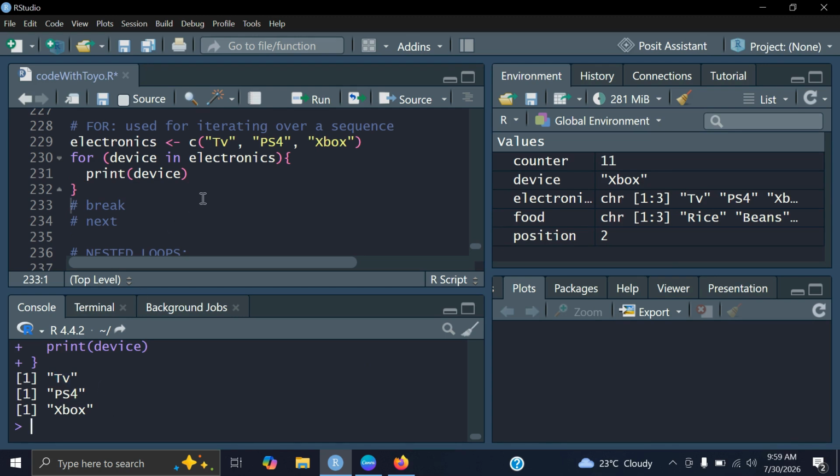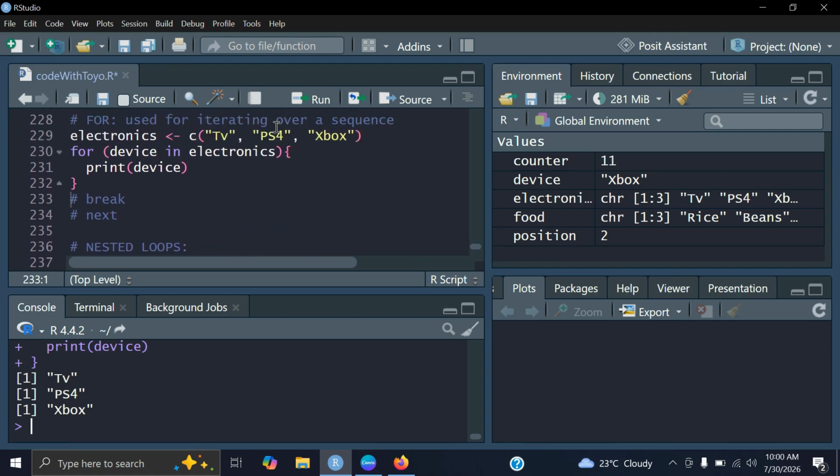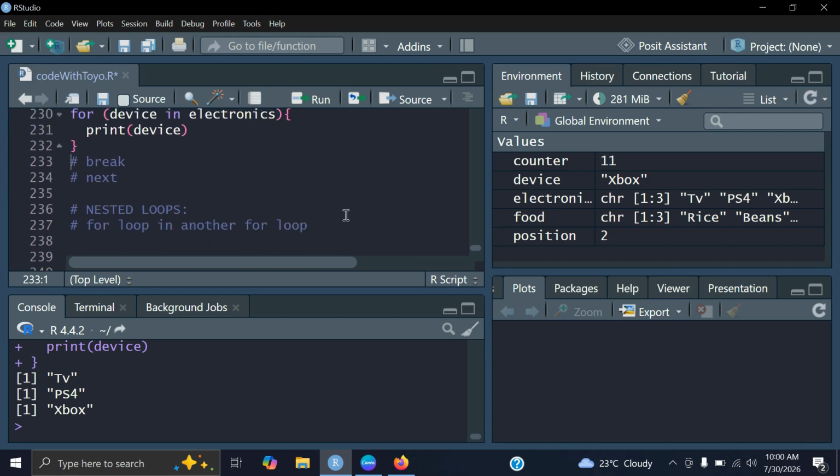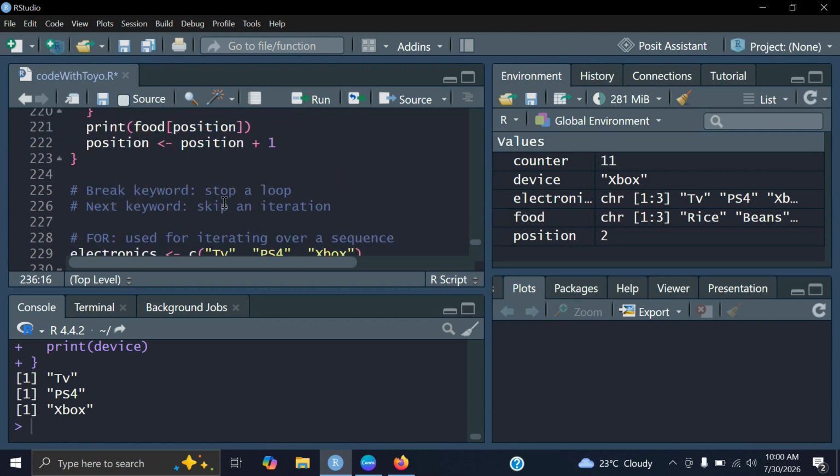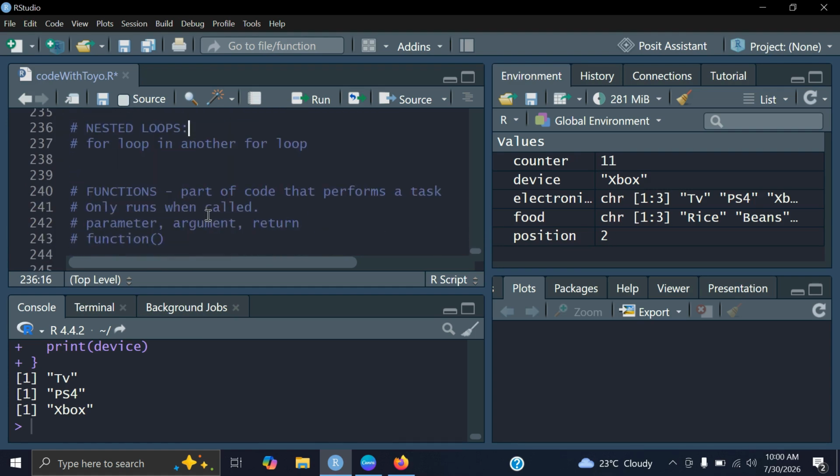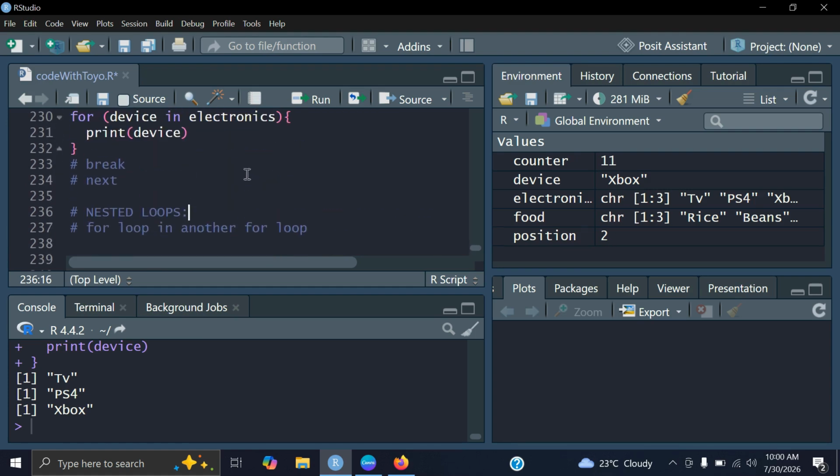So you're either using the for loop or the while loop, but mostly for data analytics stuff, I think you use more of the for loop rather than the while loop. So same thing. You can do for device in electronics, you want to print device. You can add a condition, if you found PS4, maybe you next or you break out of it. So quick recap. Let's quickly talk about nested loops. Nested loops is just a loop inside another loop.